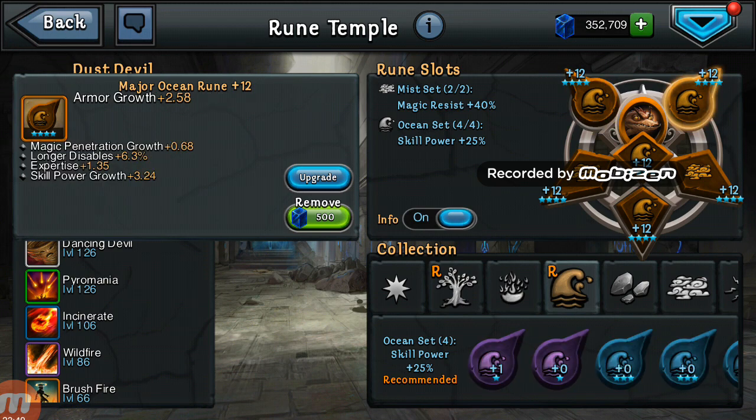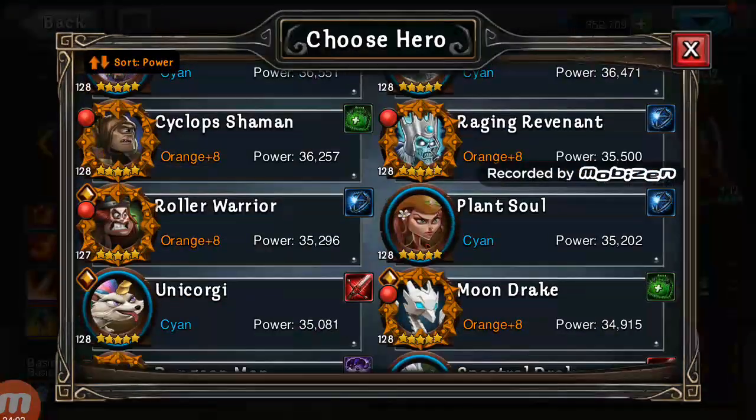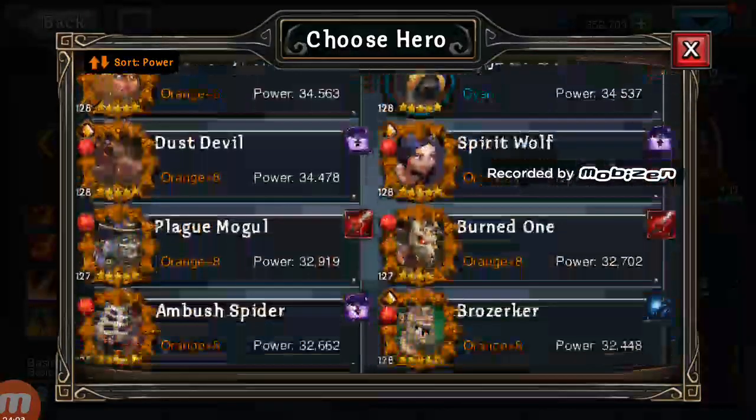And I have a basic tank set here. You can run skill power if you want, but he is there to use this right here. This right here is his core skill you want to exploit the most. Now, the higher the expertise you have, the more damage, or the more percentage that will be. The more percentage, the more damage your other supporting heroes with him will use.